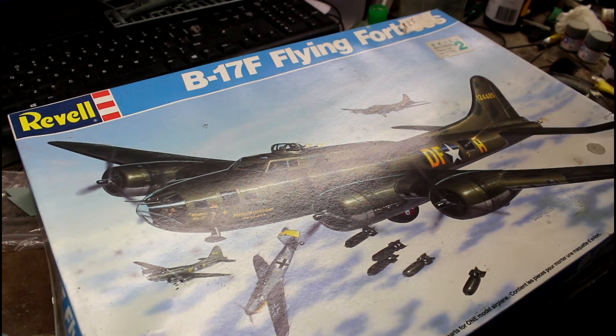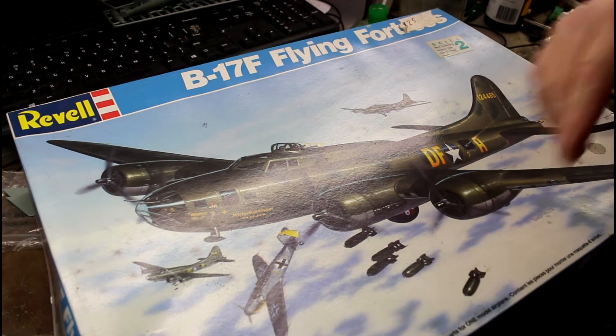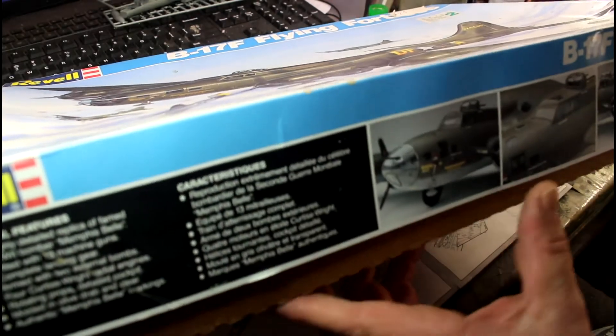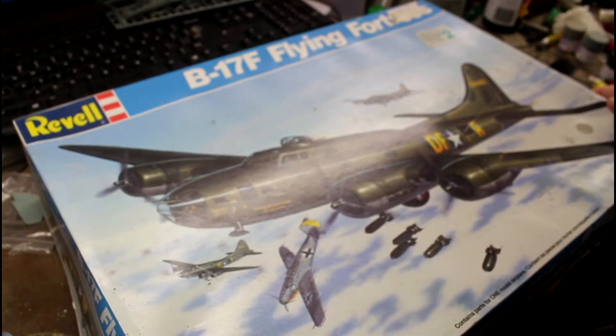The box art is unique to the era — it's just got that look about it and I love it. It's one of those things — when I finish with a kit I cut the box art out and keep it in a stash. One day I'd love to laminate them and hang them up through my workspace, but that's one of those dreams that will probably never happen. On the side there are some photos of it built up.